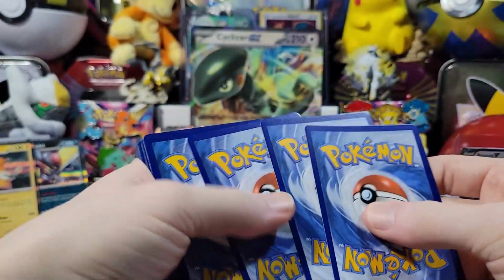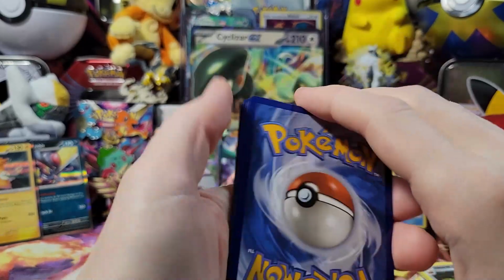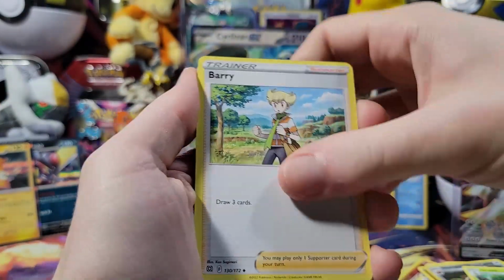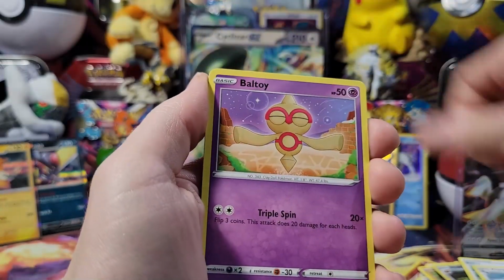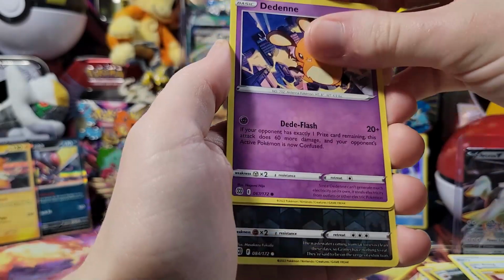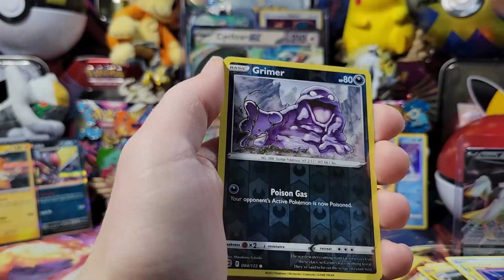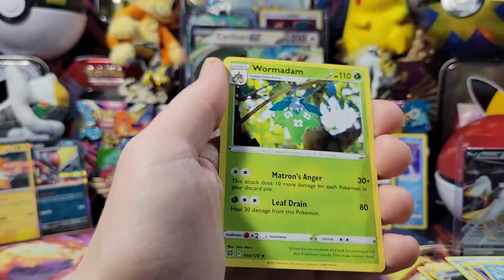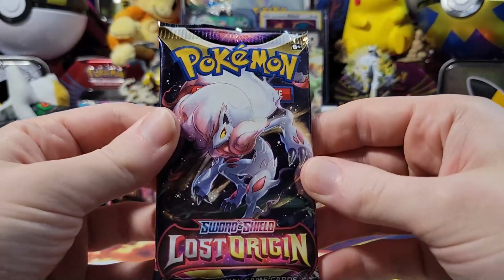Flip it. I'm gonna say psychic. Leaf, darn. Grottle. Barry. Clang. Baltoy. Snorunt. Nosepass. Dedenne. Ooh. Oh, darn it. Cubchoo. Grimer. And... Ooh. Wormadam, no. Darn it. Okay. Lost Origin. Come on.